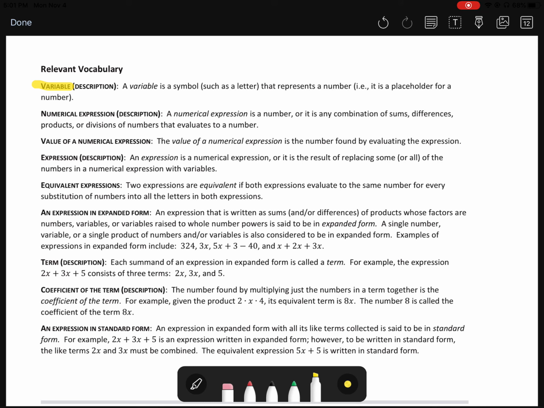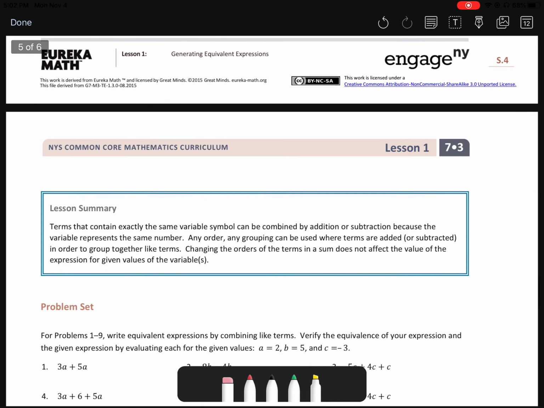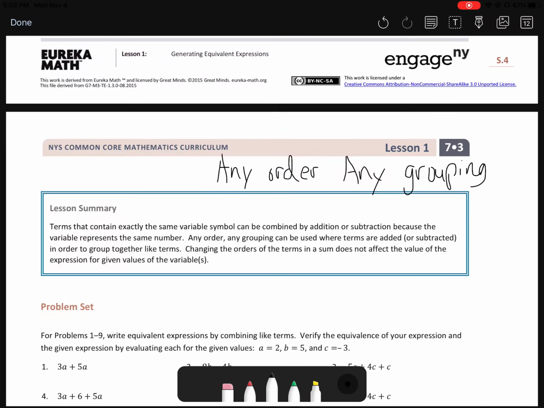Let's move on to the summary. Remember, what we found today, the whole part, was using the associative and commutative properties to know any order, any grouping. And I'm using any order, any grouping to rearrange things. Because if they are all plus or they are all multiplying, the order does not matter. And the arrangement doesn't matter. So I can rearrange it the way I want it and group it the way I want it to simplify it.